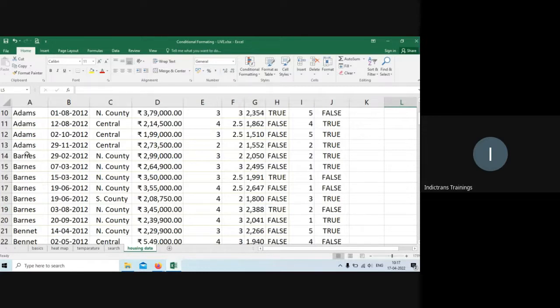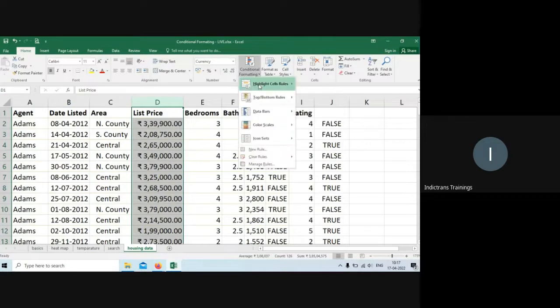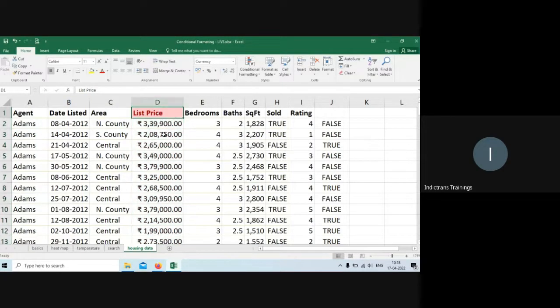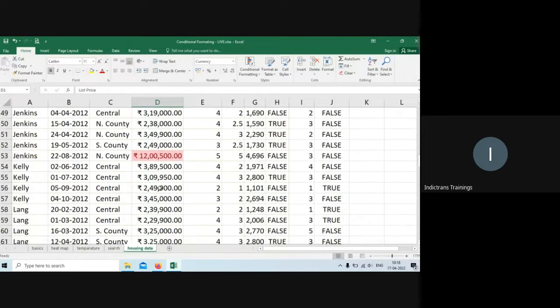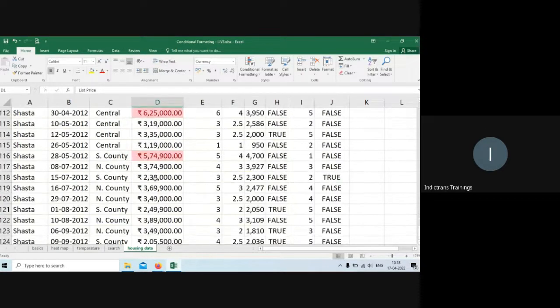For example, if I want to show all the list prices which are more than say 4 lakh, I'll do a conditional formatting greater than, and I'll put 4 lakh. The list price header got highlighted because it is a text value, but there you can see these values are highlighted. This is a little bigger data, so I think you'll see the value of it now. So you have 12 lakhs and 4 lakhs and 7 lakhs, so you can see highlighting is working here.